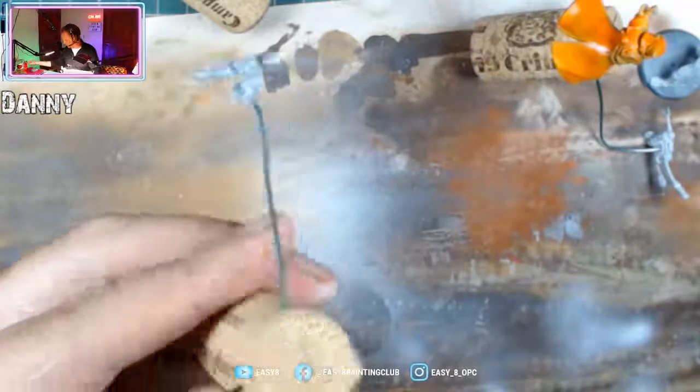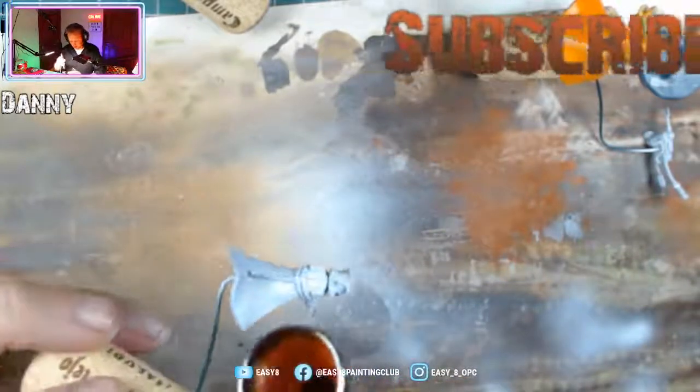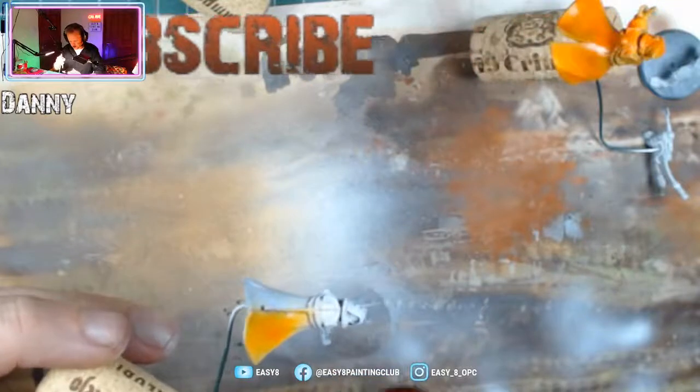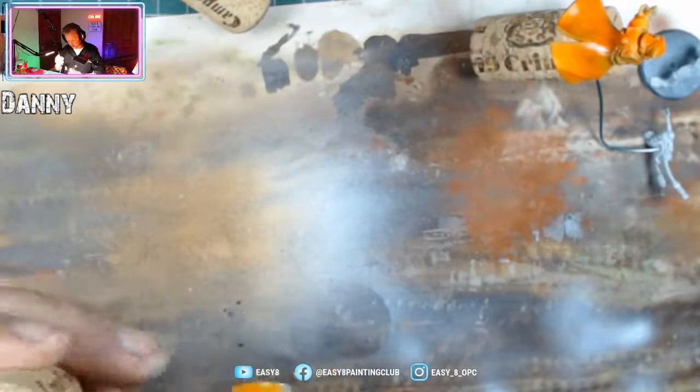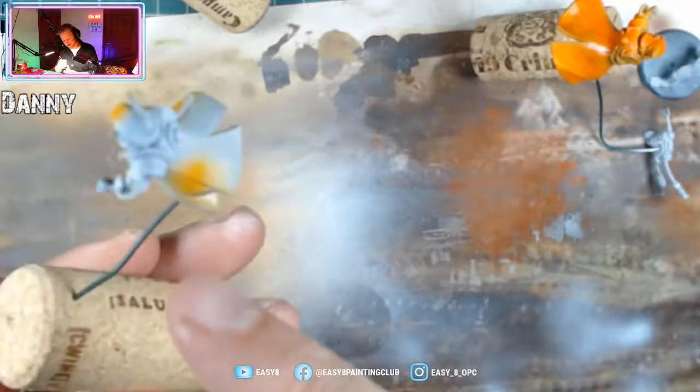And the last one, and then what I'll do is I'll give the airbrush a quick purge, and I will put some more orange in and give them a second going over. Here's that one with a massive seam down that cloak.